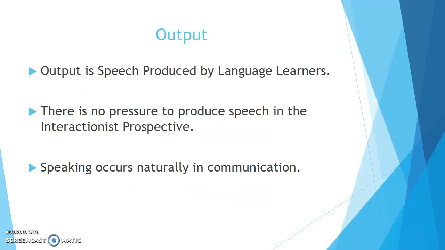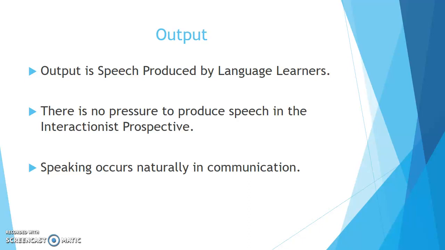Now, output refers to speech produced by language learners. Long didn't state too much about output. However, after him came a man named Swain who thought that output was extremely important. So Swain says that by speaking, language learners are noticing the gap between what others say and what they are saying.